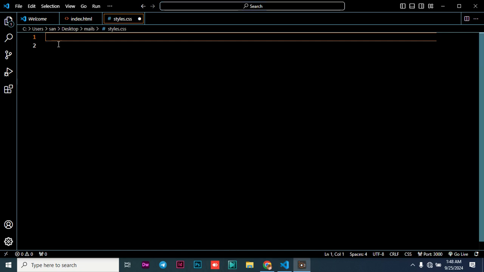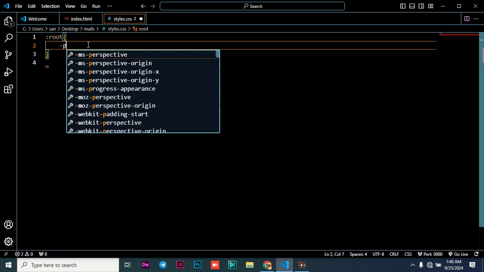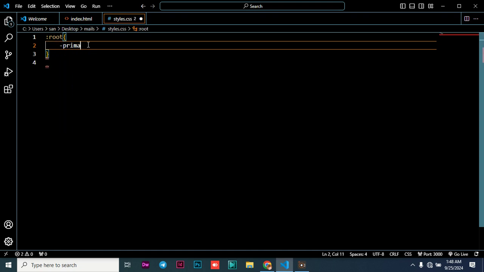First of all, we start with the root. So we want to style the root. The root is going to be here, and then we say open curly bracket, and then we start with the primary color for this website. The primary color for this website is equal to hash.